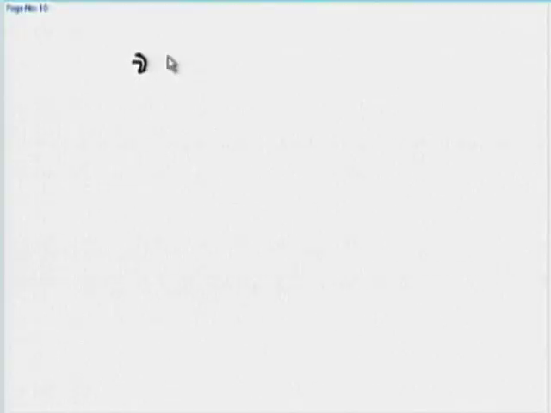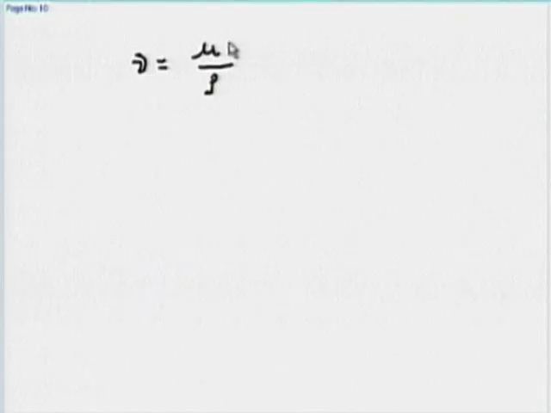See, we know kinematic viscosity nu equals dynamic viscosity upon density. We know this from fluid mechanics. So what is viscosity? Viscosity just gives us the fluidity. If you see oil, it is quite thick, but if you see water, it is quite thin. So viscosity tells us how fluid my fluid is, how thick or how thin it is.